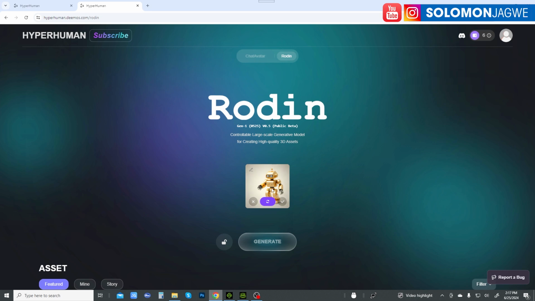Okay. So supposing that's what you like, and you like the way it looks right there, it's almost like a Lego piece. Just go ahead and click the check mark right here. And so this is the one that we want, right? And so go ahead and then click generate. Now, the problem with this though is that it's not exactly in a good T-pose or A-pose.